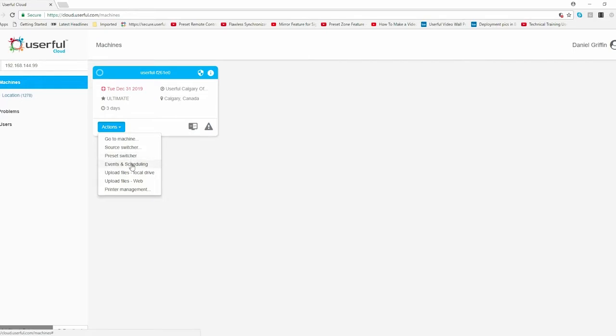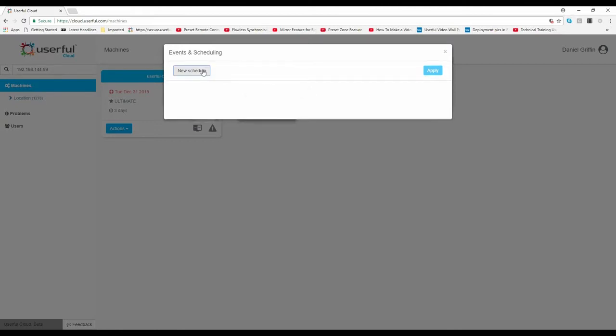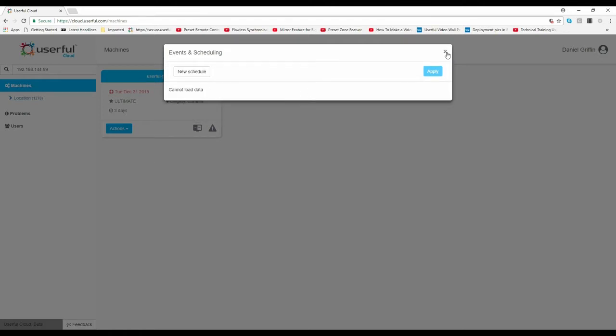Events and scheduling is an important one. Let me just explain quickly how this works. This allows you to schedule presets. So presets, of course, can be both content and layouts. So you can change the content and the layout of your video wall or multiple video walls based on a schedule. Create a schedule, and you can create as many of these as you want. And it's a bit like a TV remote control. You change a channel, and it stays on that channel until another change is invoked. So, very powerful tool if you're wanting to schedule changes in terms of content or video wall layout or source on the video wall.